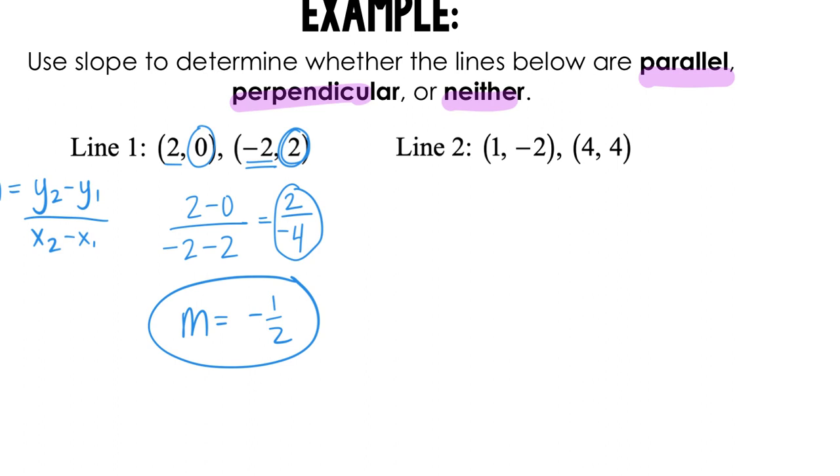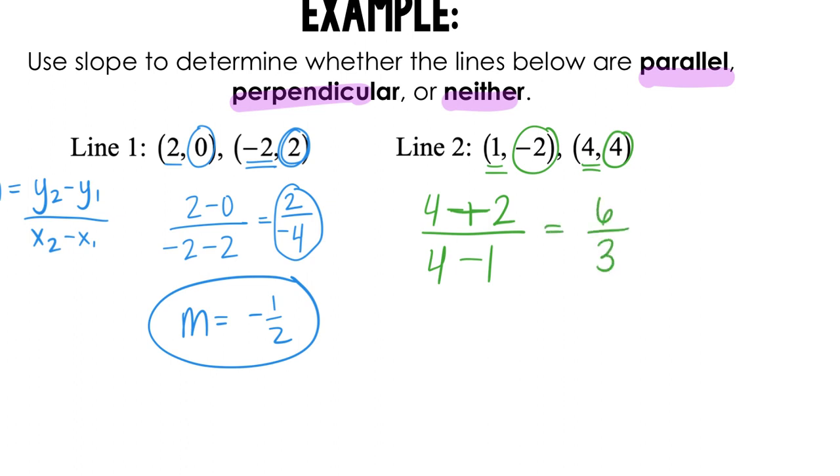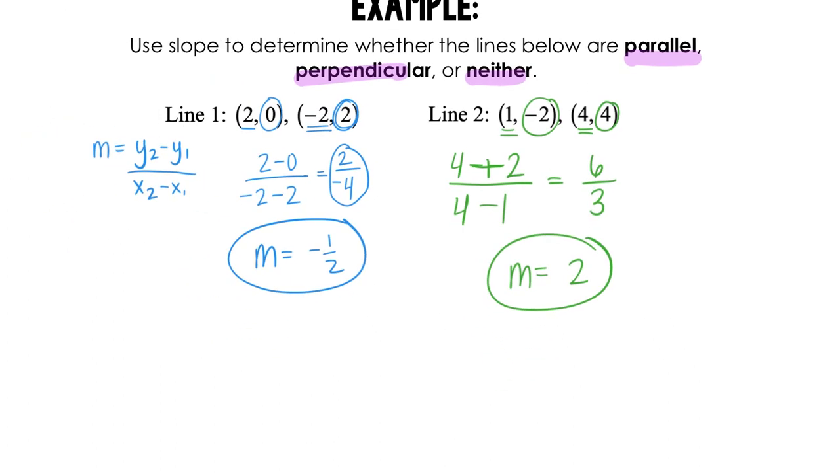And then we're going to go ahead and find the slope of the second line. Same process. So we're going to do our y values, 4 minus negative 2. This is a double negative, right? Anytime you have this double negative, that's going to turn into a positive. So I'm going to write that as 4 plus 2. And then it's going to be over 4 minus 1. So this turns into 6 on the top and 3 on the bottom. And if you simplify that, that equals 2. So it's positive 2.